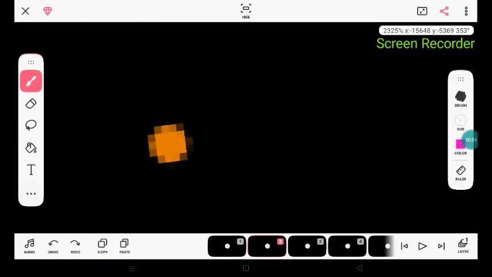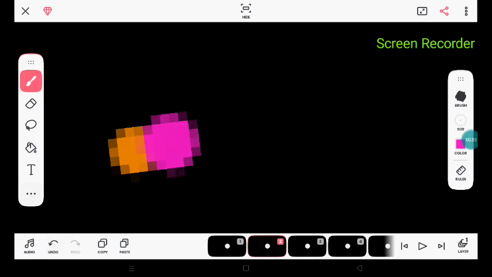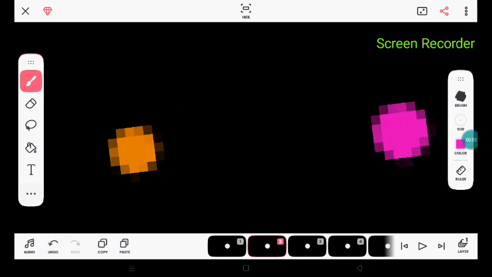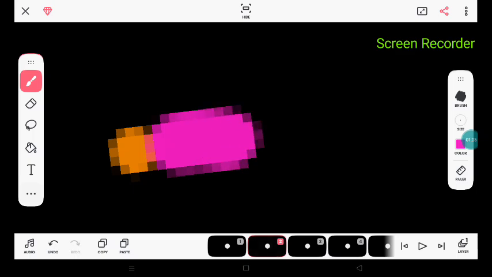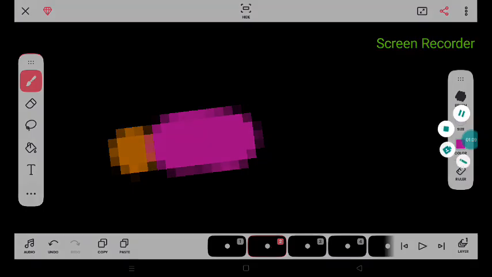So, Earth is larger than Venus, so I made Earth size 6, as you can see here. And I consider this as 1 month. And Earth is 12 minus 7.